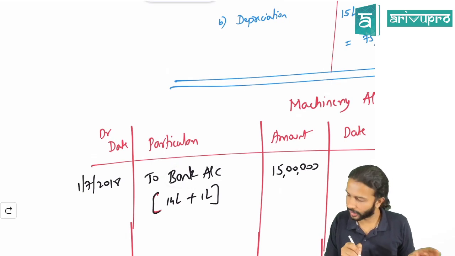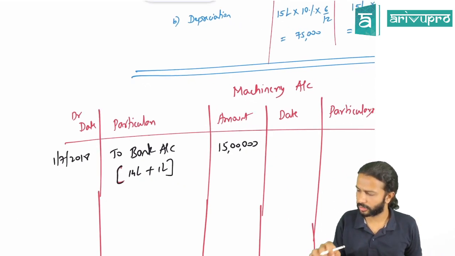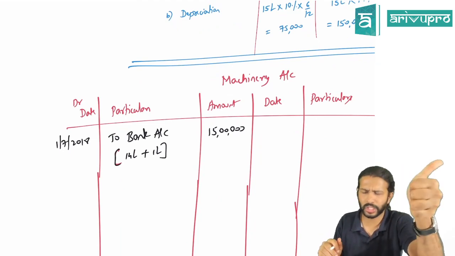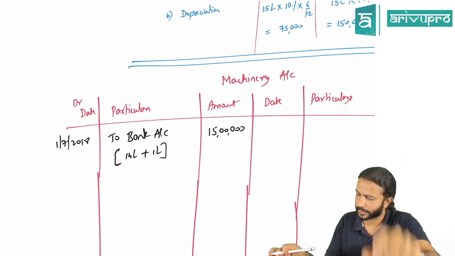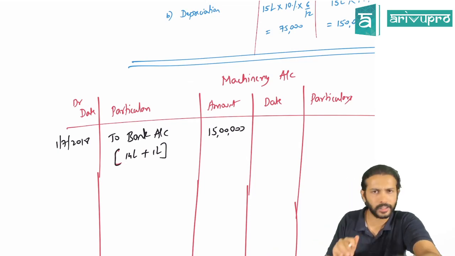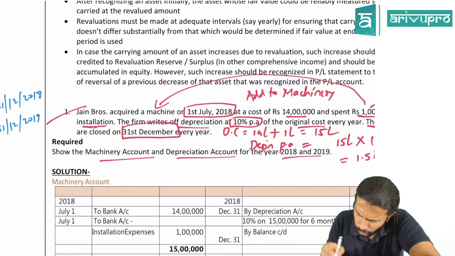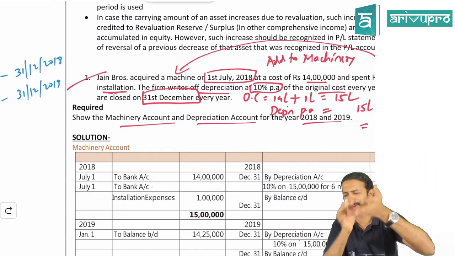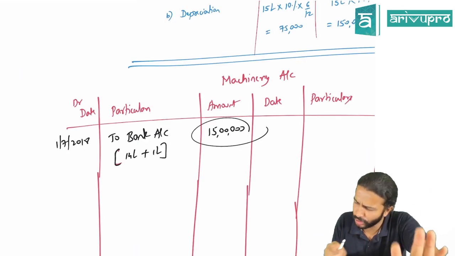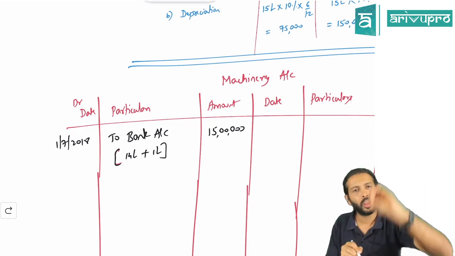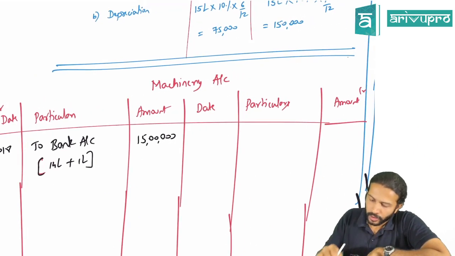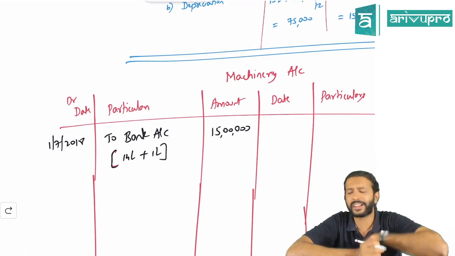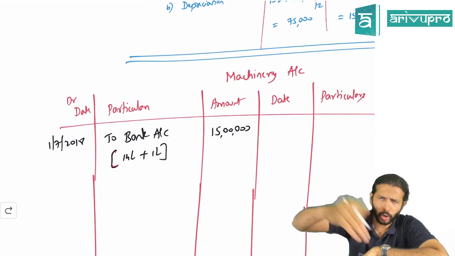To bank account. What about bank account? Bank ledger they have not asked. So why do we prepare that? Whatever they've asked, you prepare. They only asked 2 ledgers, machinery and depreciation. Directly you can write 15. In the study material, they've shown 14 lakh separately and 1 lakh separately, but later on in the first problem they also combine. So this is acceptable presentation. Don't worry about that. Okay. In this 2018, did any other transaction happen? Did I buy one more machinery? Only one asset I bought, or one more I bought?